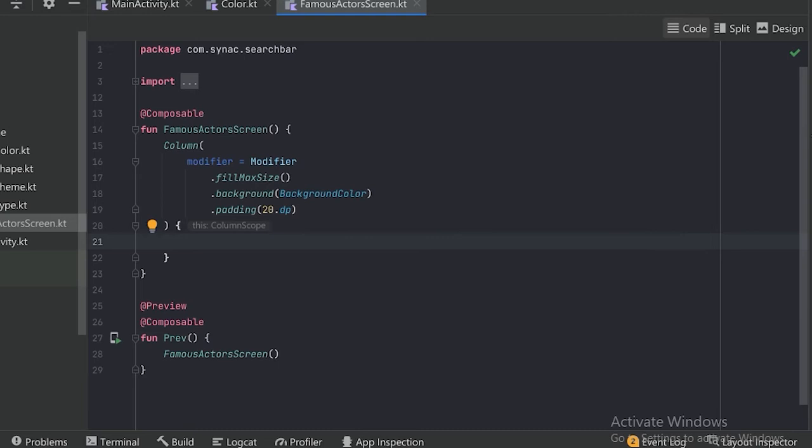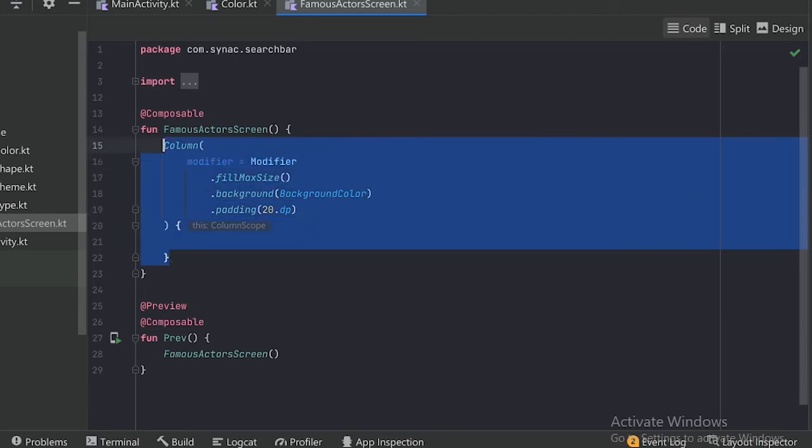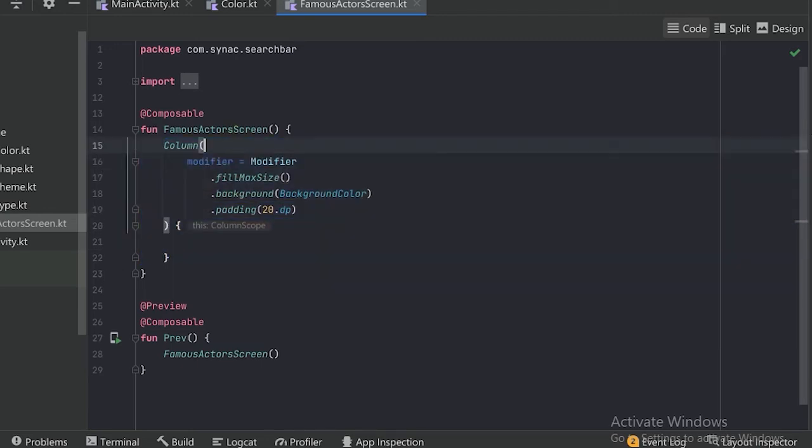First we will create a new composable function for this famous actors screen, and in it we will take a column layout and modify it with the help of the modifier parameter.